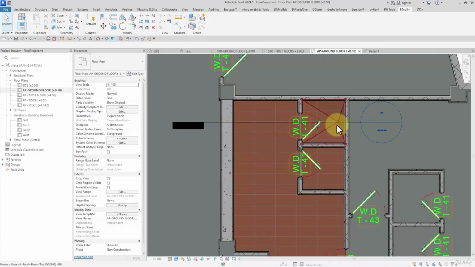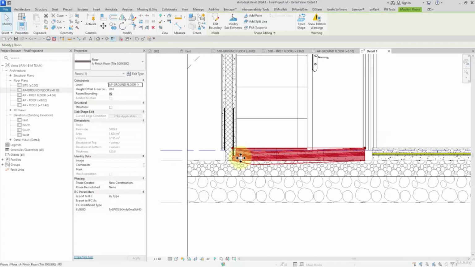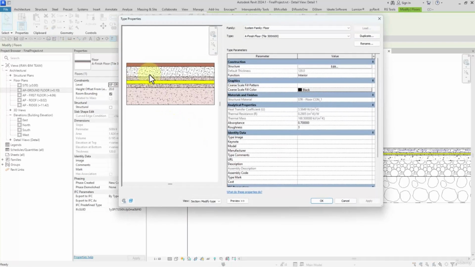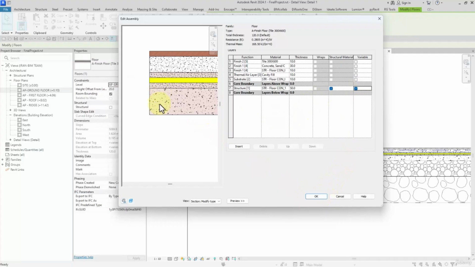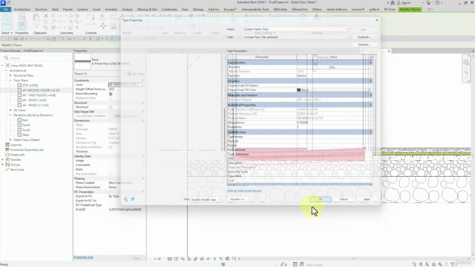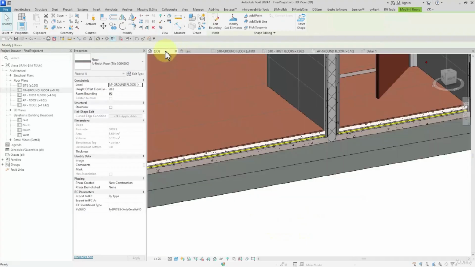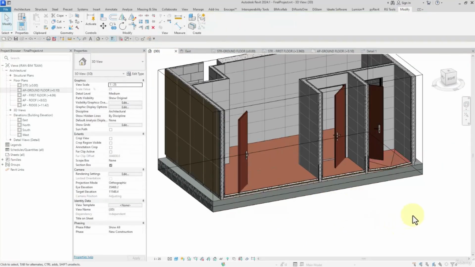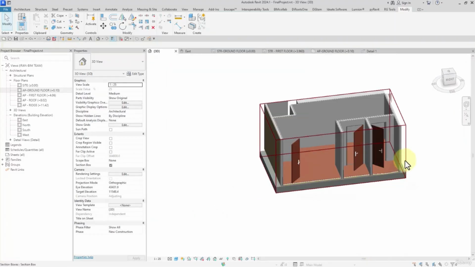Watch this. Then I open the section view, check it out. So at such a condition, we have to consider the variable for the structure layer. I mean, we align the concrete layer with the slope. Check it out, like this way.